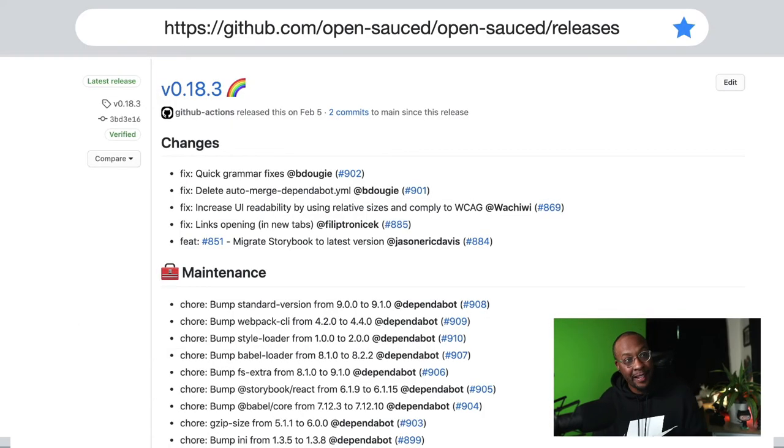And it looks like this. This is my open source releases. You can see Dependabot is a number one maintainer on my project. And all the commits that they did in that week, which is intense, Dependabot, you can slow down a bit. They're all listed right there. And I can keep track of, okay, these are Dependabot changes, but these are all the changes from the humans up here. And I'm able to organize that through Release Drafter.